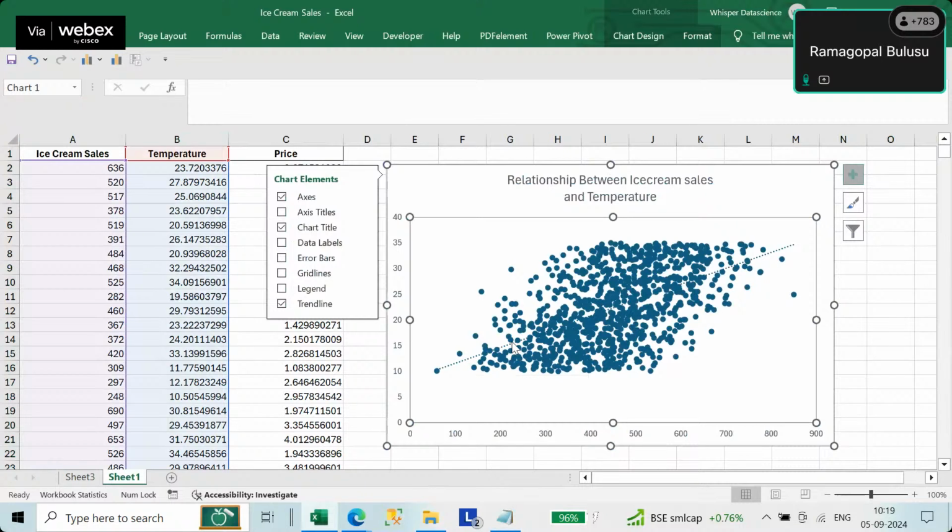A line has come in the middle, a dotted line. That is the trend line. If we want to give some coloring to that trend line, we can do that also. What we'll do is we'll format this particular trend line.